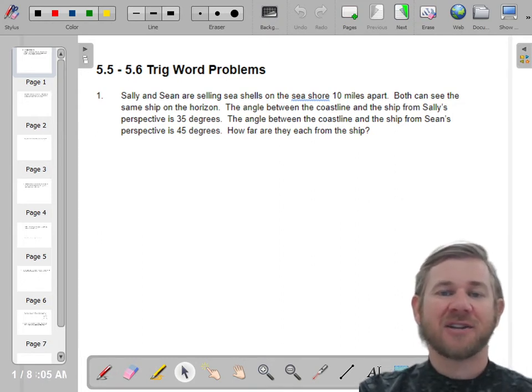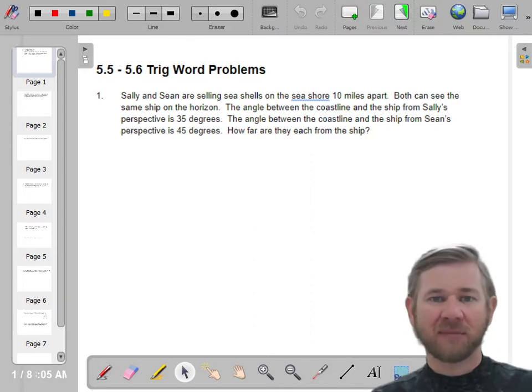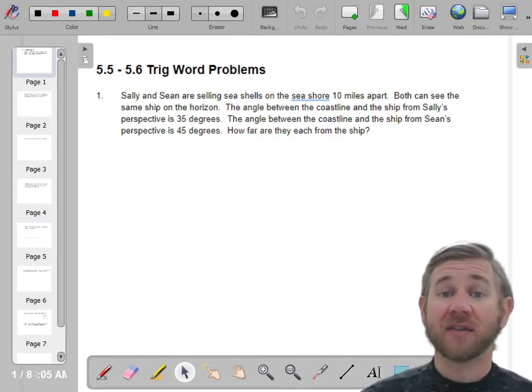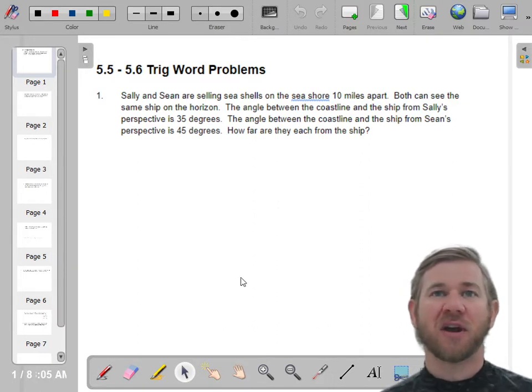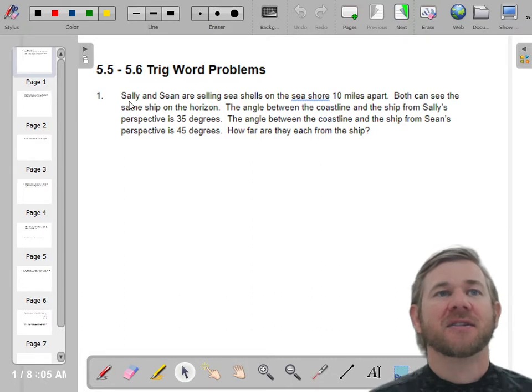So we've done a lot of law of cosines, a lot of law of sines. Now we're going to draw the picture, see if we can create the problem that we need to solve. Sometimes if I don't give you the triangle, this can be a little tougher. So I made some kind of ridiculous word problems. Some of these are movie problems. They're kind of fun. This first one is the little tongue twister deal.